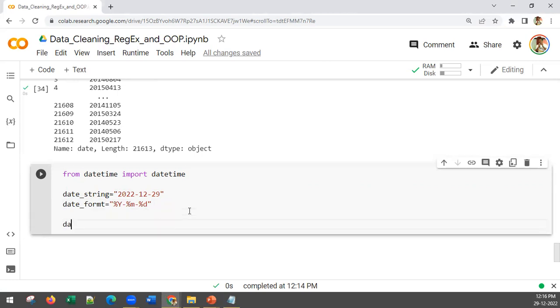So the final date that I want to print is my final date equal to, take the datetime function, datetime dot strptime. What is the date string? Write down the date string, and then the format that you want. You can directly mention this, or you can mention the format that you wanted. To keep things simple, I can directly mention this because most of the time you will see this being used. Now this is the date that you can print finally.